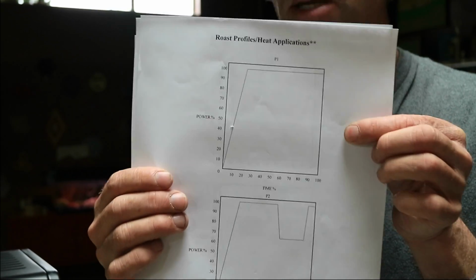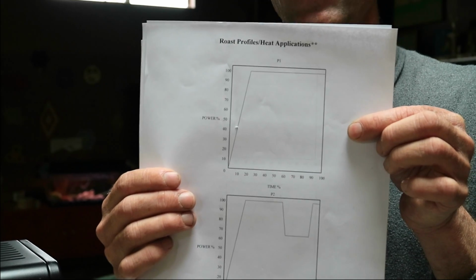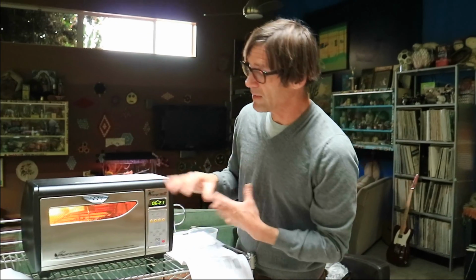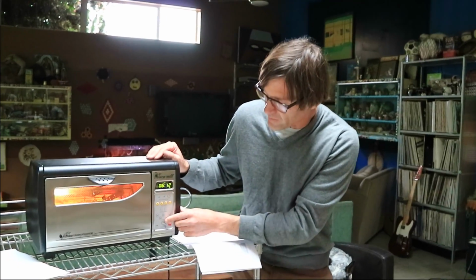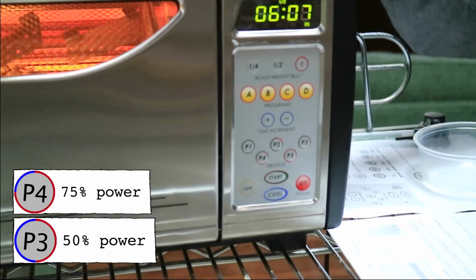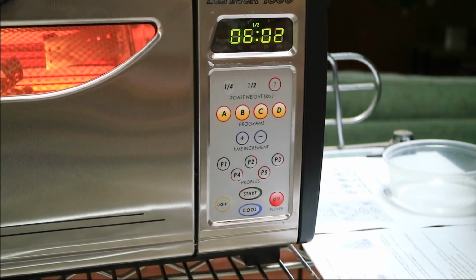And what we can do with a Behmor is we can throw all the heat we want at it, and we won't get the problems that occur with roasting coffee too fast initially, which is scorching and tipping. It's not going to happen with a radiant type heat source like the Behmor. So I roast full heat, and then towards the end of the roast, what I like to do is drop my heat a bit by going to P4 or P3. P4 is 75% power, P3 is 50% power, just to finish the roast in a little bit slower, a little more controlled manner.